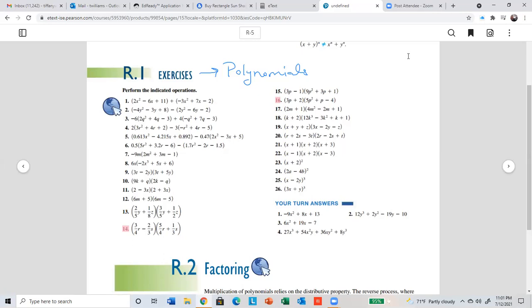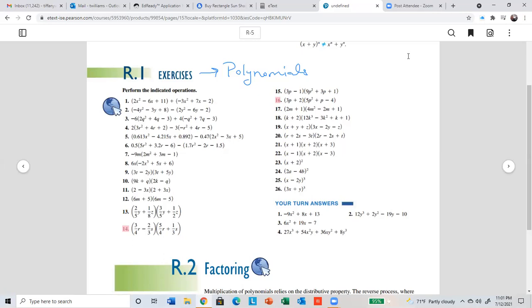Okay, so with this particular video, we're going to be looking at how to work with polynomials. Now, if you'll notice from the screen that I have pulled up, we've got some addition, subtraction, multiplication going on. What I'm going to do is focus on the multiplication aspect of it, because that's where we're also going to pick up the idea of adding and subtracting. So the directions simply ask us to perform the indicated operations.